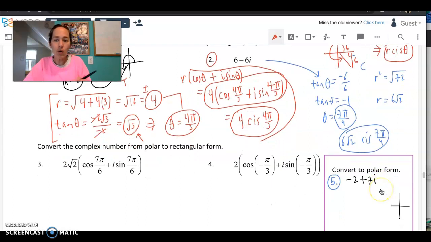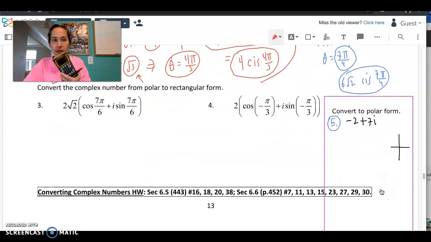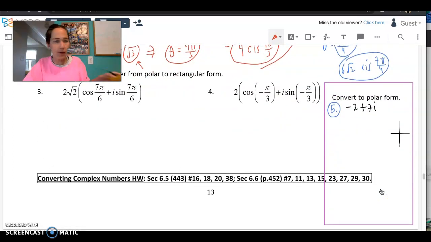Well, that won't always happen, and if you have your calculator handy, I wrote another one. I just boxed it off to the side here at the bottom of Polar Packet page 13, and I picked a quadrant 2 angle. Convert to polar form, random numbers, -2 plus 7i. The very first thing we did in 2 and 3 was to establish which quadrant we're going to fall in, because we want to make sure that our answer is going to fall over 2 to the negative realm on the real axis and up 7 on the imaginary.